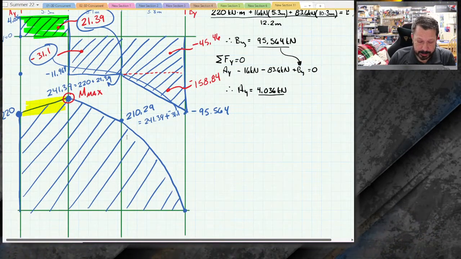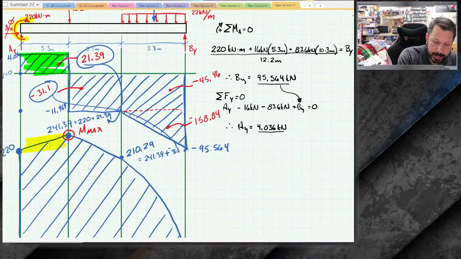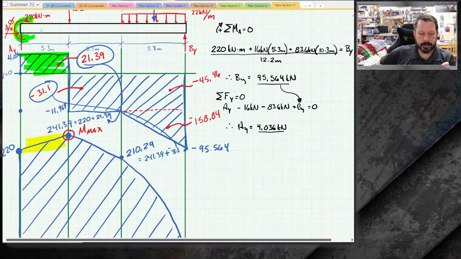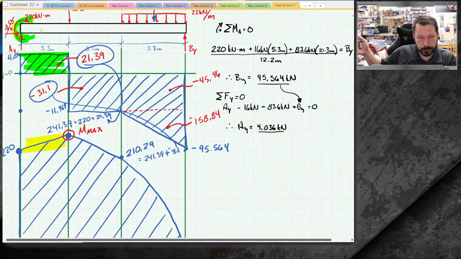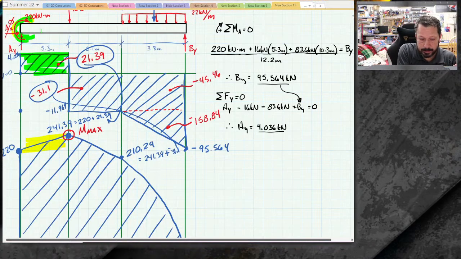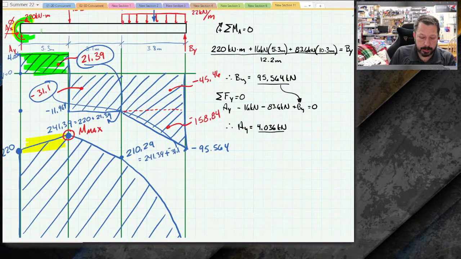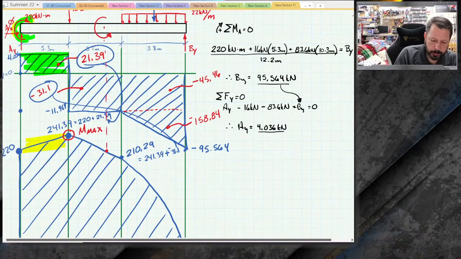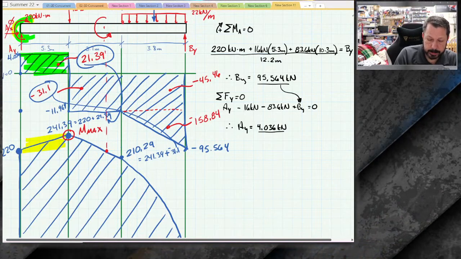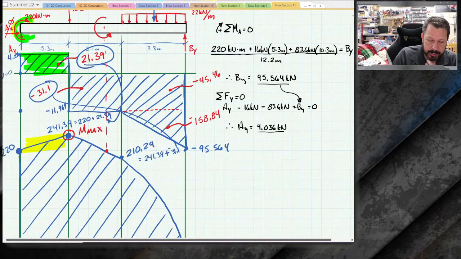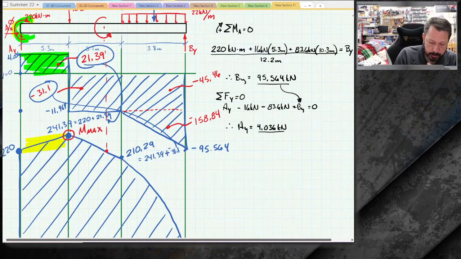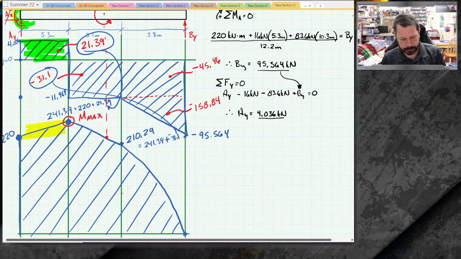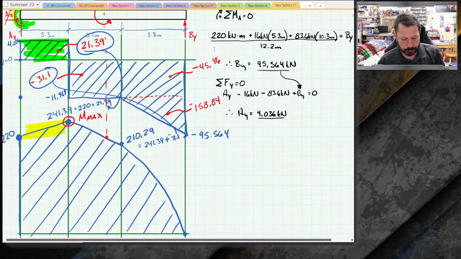The thing to not forget, and that's why I picked this problem out, is you might have some concentrated moments that you need to make sure get interspersed in there. This one just happened to be at the very end of the beam, but they could be anywhere in the beam. You could have one somewhere over here, which is going to act like a point load in your moment diagram. That one would be counterclockwise, so I would go straight down in my moment diagram. Actually, none of that's true. I don't want to leave that on there because we didn't do that.